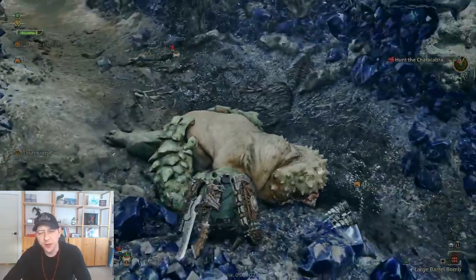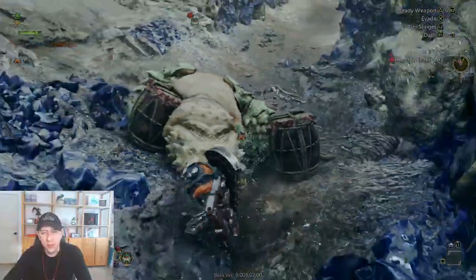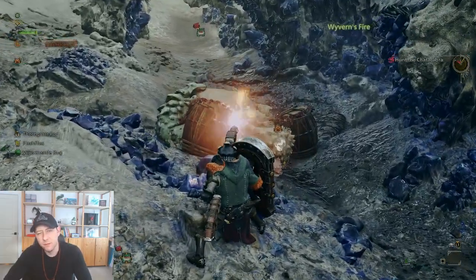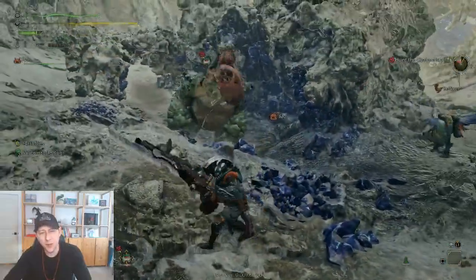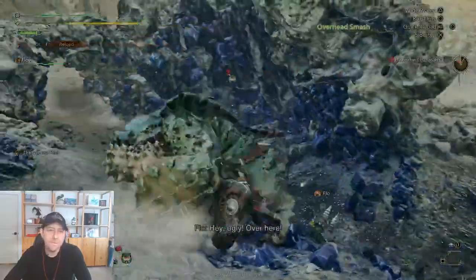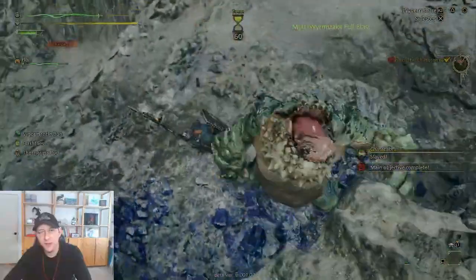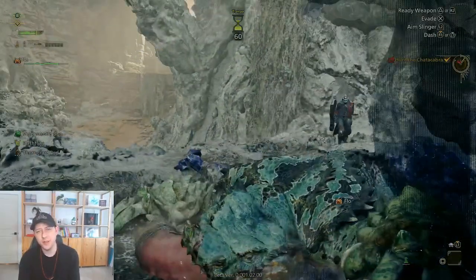I'll just show you some of the other items here because it's fun to play around with. I'm just going to drop a barrel because this is one of the reasons why I love Gunlance so much, is that you can use this Wyvern Strike cannon and blow up those barrels while the monster is sleeping, kind of waking them up with a big boom. And just like that, I've slain the monster now, and as you can see, the quest is complete.